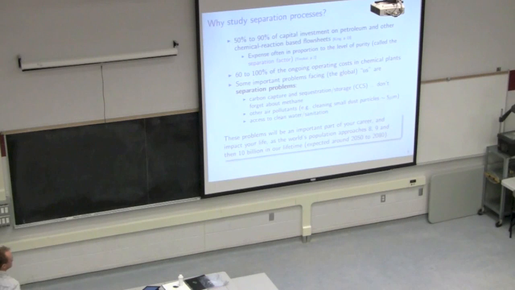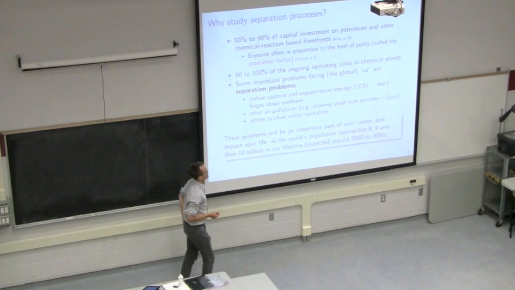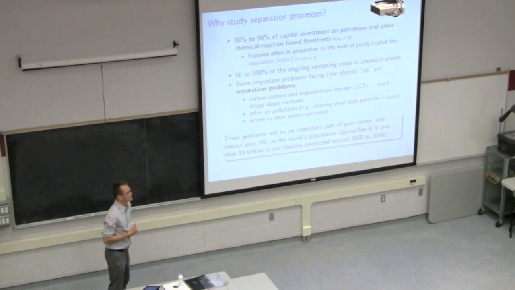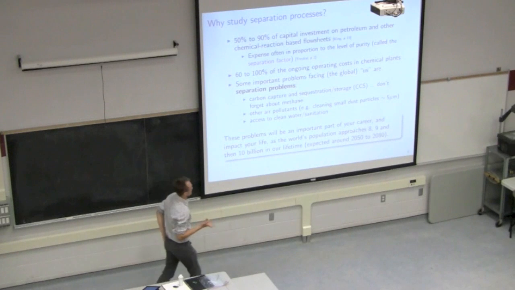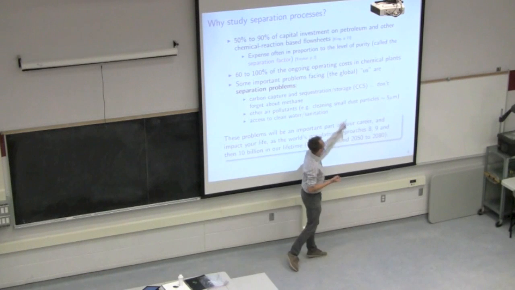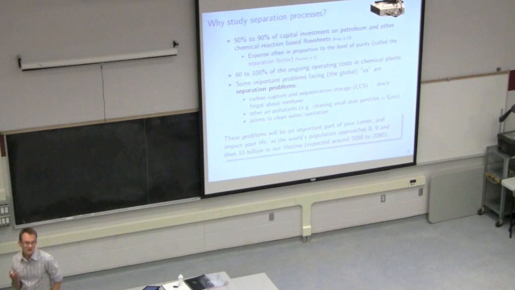Okay. Here are some other important separators that are important to our daily lives and to the global planet, and that's carbon capture and sequestration, and not just carbon, but methane as well, which causes a lot more activity often than carbon. Air pollutants, so here I'm referring specifically to solid particles and other gas particles in air, so we're separating those out. And clean access to water and sanitation. So those are three separation areas that are globally important to us. And all three of those separators are proportional in magnitude to the size of the population of the planet. So the problems associated with all those separators scale up with the number of people on the planet.